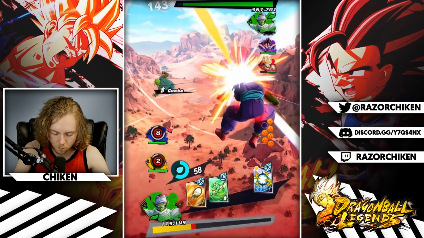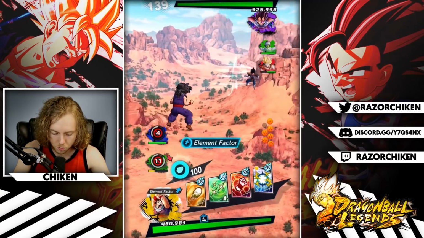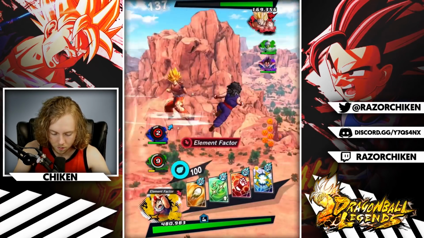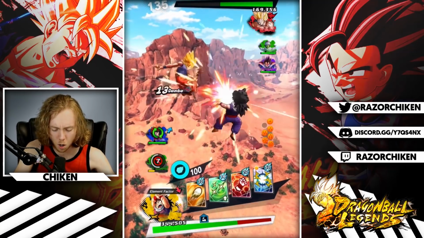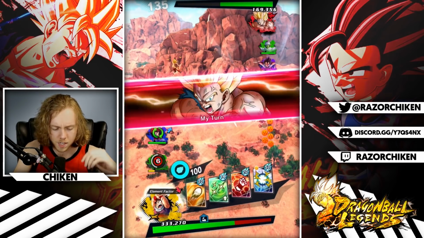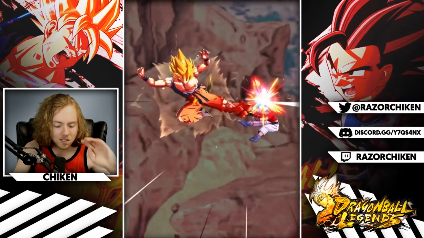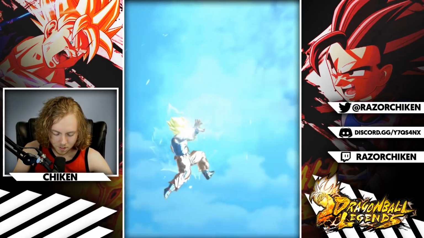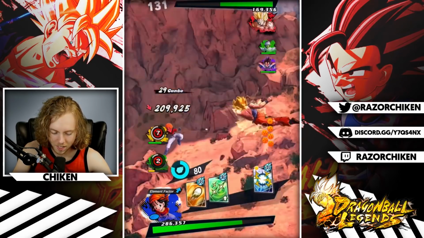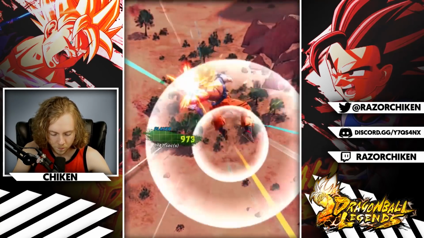We have got our combo ready to go as well, which is just fantastic. Hugely happy about that one. Go in for the dodge. It's not complicated, Gohan. You click the dodge button. You dodge. Not hard. Come on, man. Do better. I don't know what it is, man. Occasionally it works out, but a lot of times it doesn't.